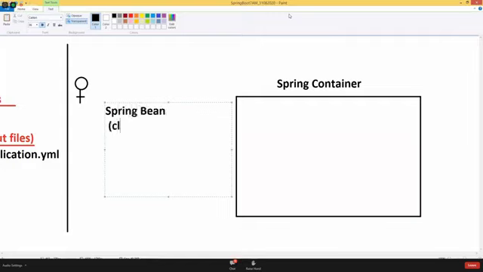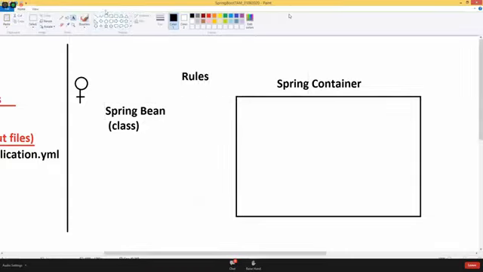You can't write the class however you want. There are some predefined rules available. You have to follow the rules. A Spring Bean is a class that follows the rules given by the Spring container. What are the rules given by the Spring container? It has to follow them here. If you don't know these rules, I'll explain in the next session. As of now, just remember, they are almost similar to Java Bean rules only: public class, private variables, default constructor, set and get methods, toString method.